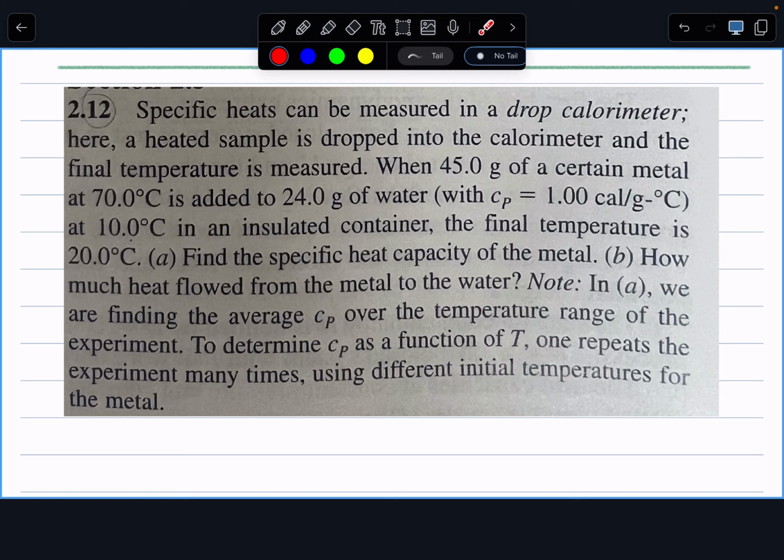Can you explain why we're doing T metal minus the final temperature? Well, we're talking about the change here, so it's always final minus initial. But in this case, with the metal as our system, the system is transferring heat into the surroundings. So this should be the negative of the water, the surroundings, of T H2O minus final. I'm just taking the negative inside that parenthesis.